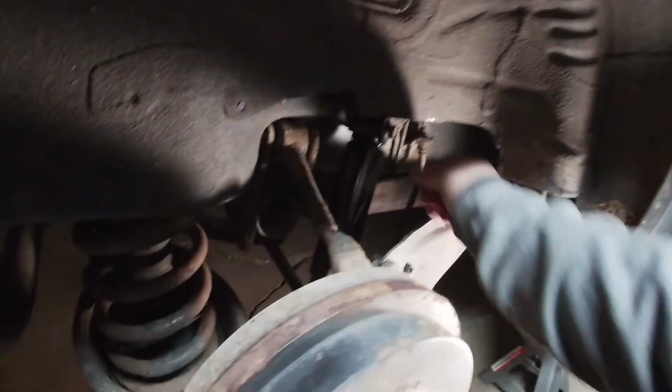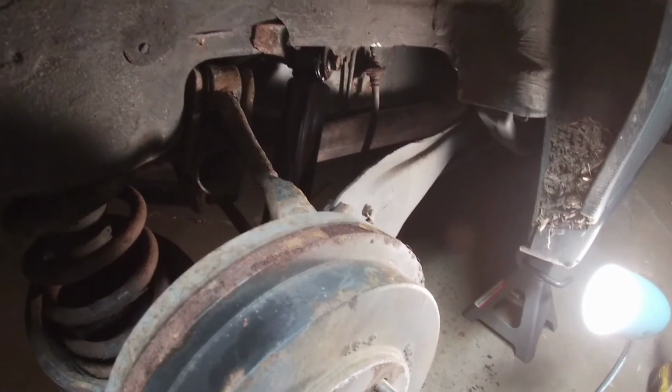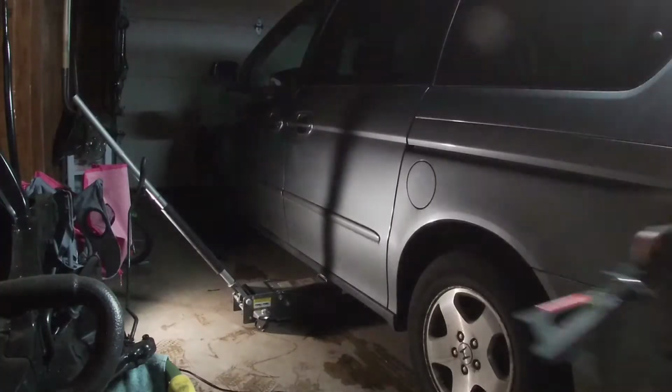Well, right side's all in. Got that all tightened up with the breaker bar. And let's go to the left side and get that started over there.